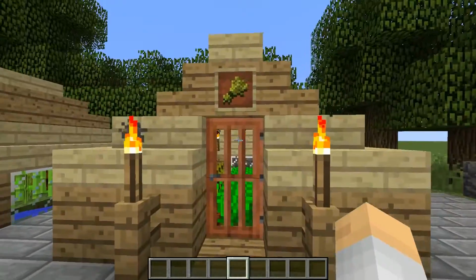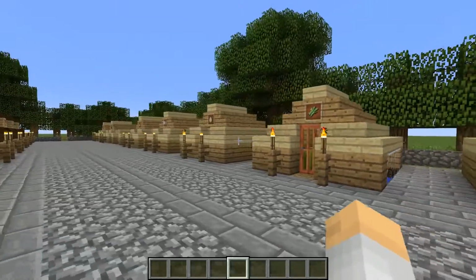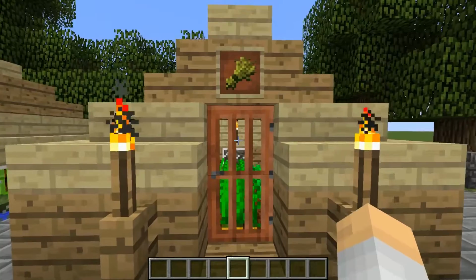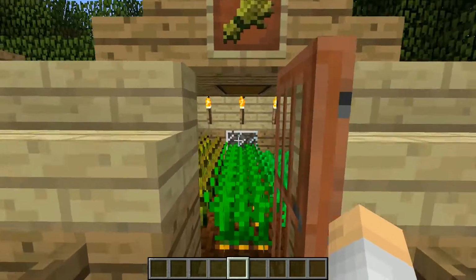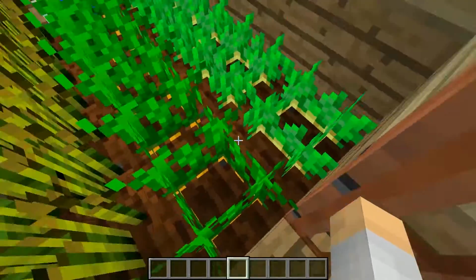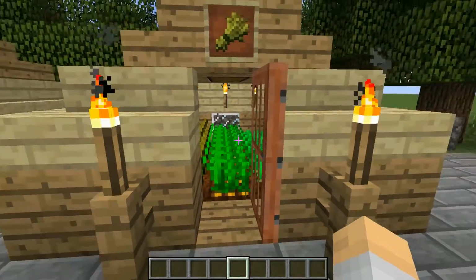Now, over here, this is kind of the start of the food section. We've got quite a few houses that are dedicated to food production, and this one is just your regular crops. So you've got wheat, carrots, and potatoes, and in here it's 3x4, so you've got 12 plots that you can put down.